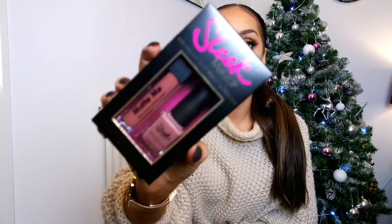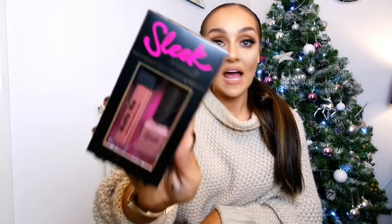The next stocking filler you can buy in Boots — and you get three for two on gift sets there. It's £8.50 and it's a Sleek Makeup set called Birthday Seat Power and Polish. You get a matte nail varnish in a gorgeous pink color and a matte lipstick. It's a really cute little present if you want to spend under 10 pounds.